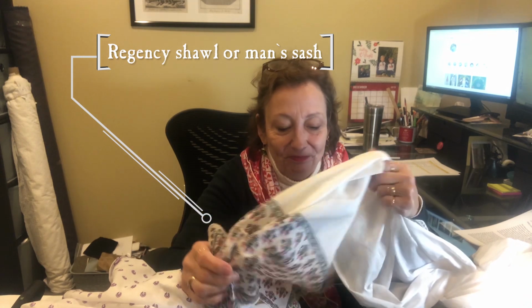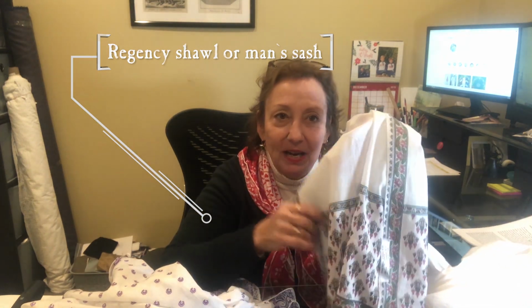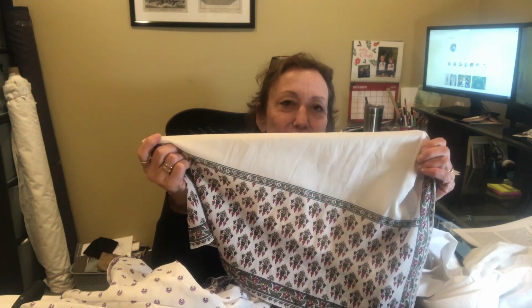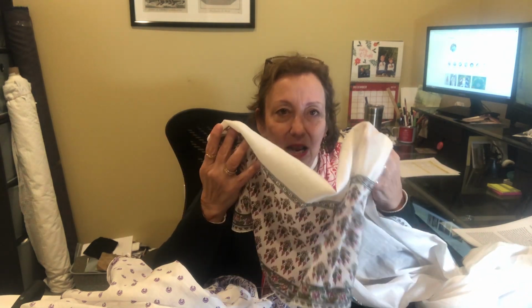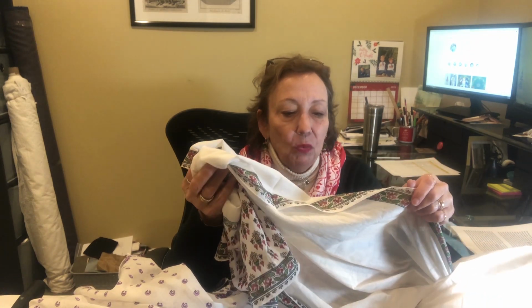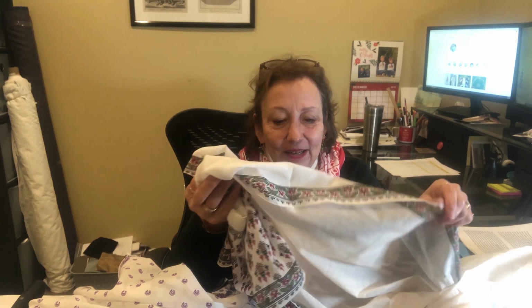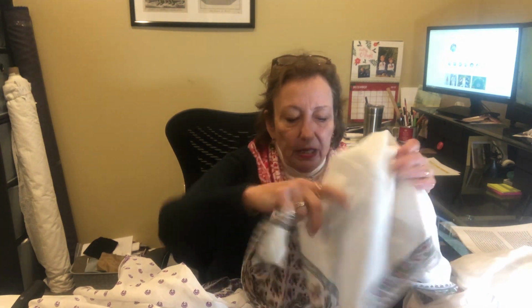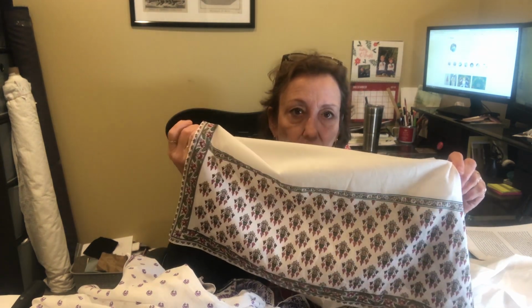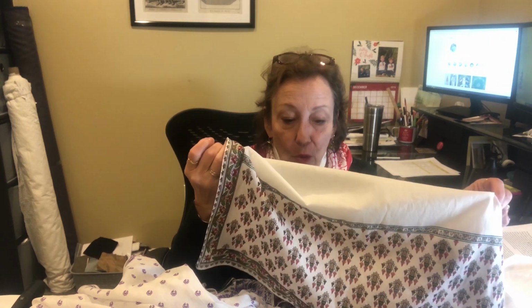It may have been, and this is where you need to go and look at our website and read the historic information, a sash brought over originally, a men's sash, but chances are, high likelihood, it was worn as a shawl. The history is very rich on these. They were worn from the 6th century on in India, and designed so that they always had this border. This border along both edges was always worn so that it showed.